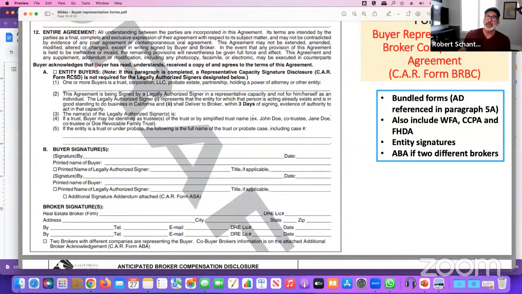Because now what has to happen is we've got to go back and do the whole process where the person that's responsible for or has the authority to sign on behalf of the trust or the LLC or the corporation, we have got to get some documentation from them. So it's better to know that in advance and get the documentation necessary to show who has authority to sign on behalf of the trust. Please ask that question at the initial buyer consultation. And if they say, I don't know, I don't understand what you're talking about, then they're probably just going to put an individual name.